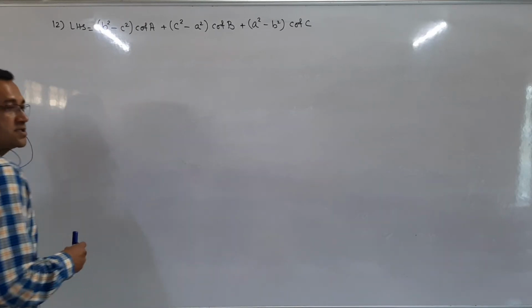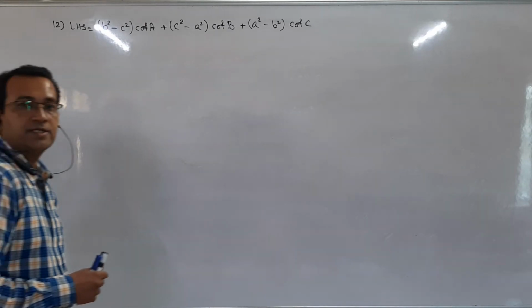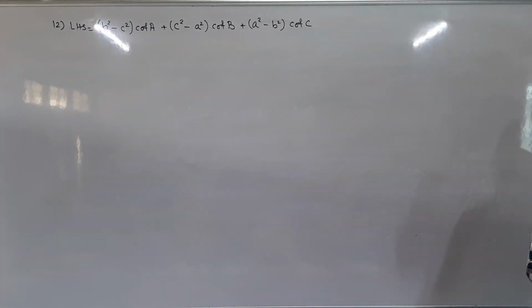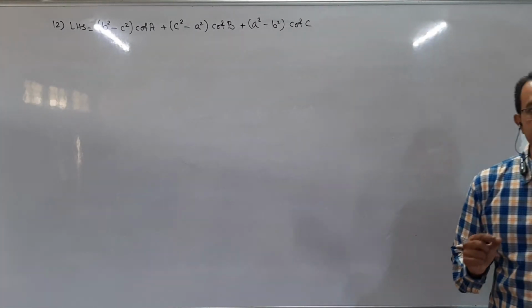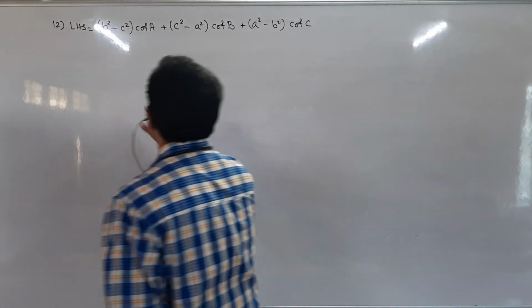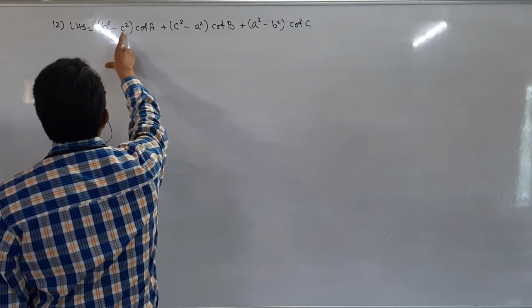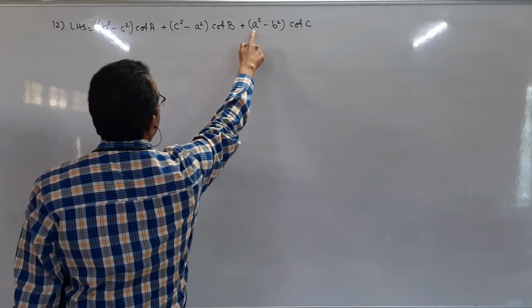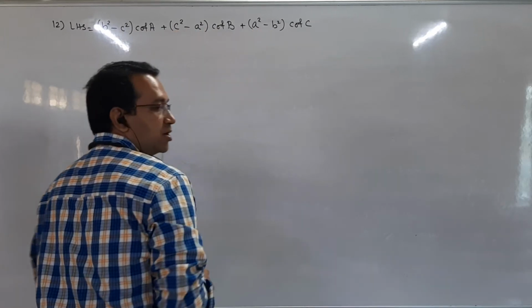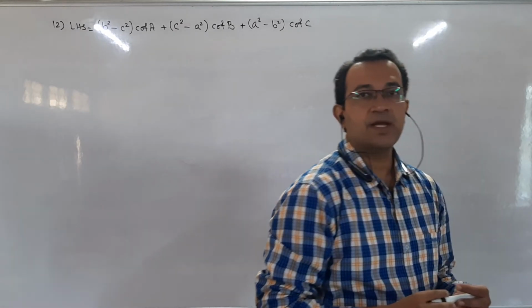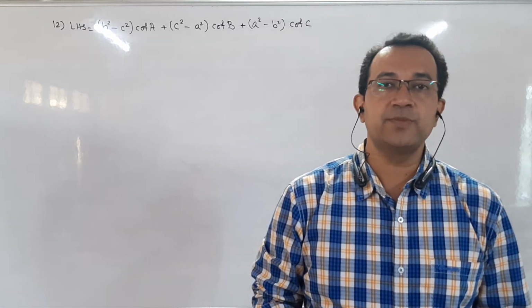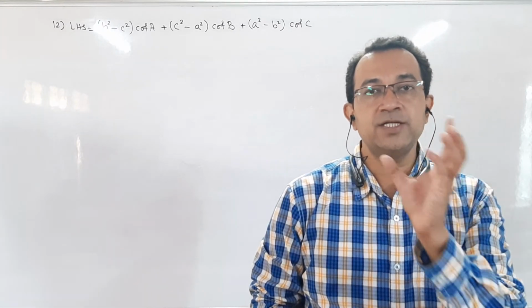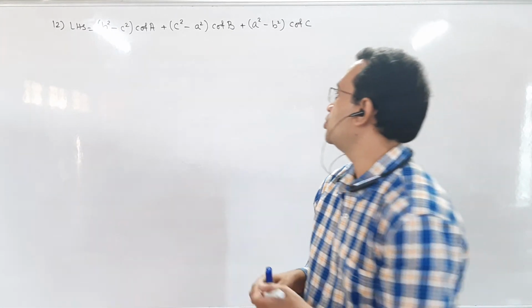Now, this has a specific characteristic. And what is that? You can check after B, we have C, after C, A; after A, B, and after B, C. This is called a symmetric type of sum. And in a symmetric type of sum, we simplify only one term and write the simplification of the other two terms.